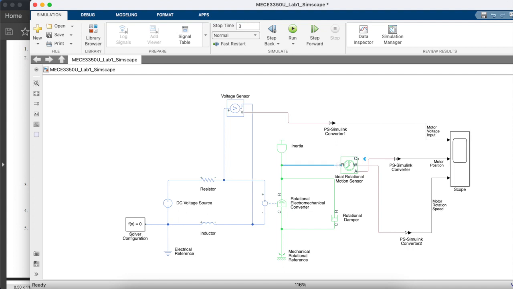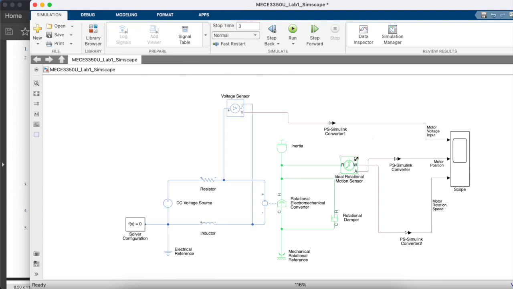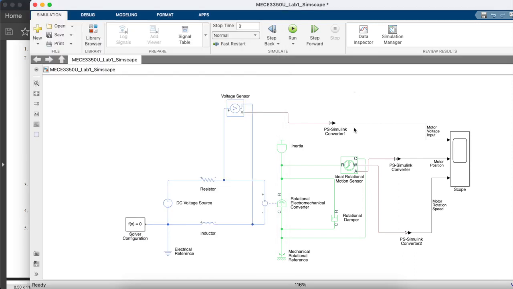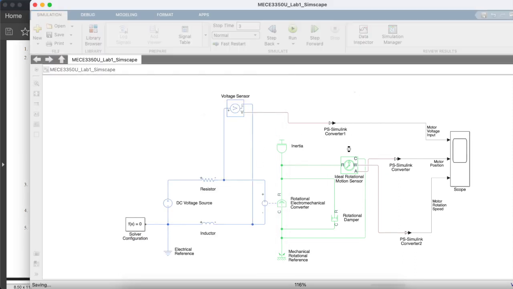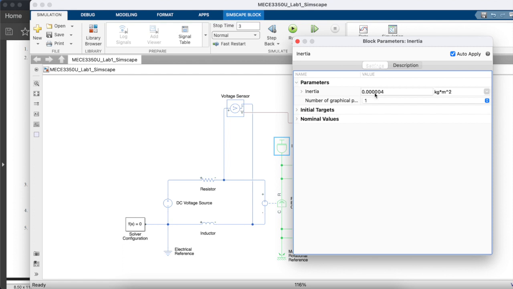And then you can refer back to your diagram to figure out where this value C goes. And so C comes back to the mechanical rotational reference. There. Now that you've got this whole system set up, you can do the same aspects that you did with the Simulink transfer function. And so you can see now the model is much simpler than it was in the Simulink case, where this way you have a lot more pre-built functions, like something for inertia. For instance, inside inertia, you can just edit those values directly.